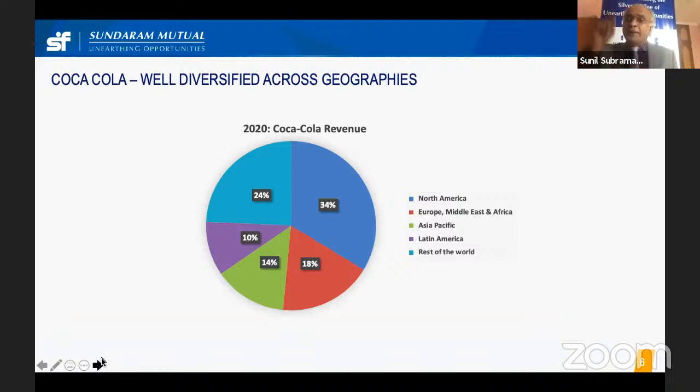Second, the companies that you buy are as critical, because when you buy single country companies, their stock market reflects only their local earnings and you're only getting the same diversification. But if you choose a company which is diversified across geographies, like Coca-Cola, look at the diversification. Its home territory of North America is only 34% of its business. 66% comes from the rest of the world. Next slide, please.